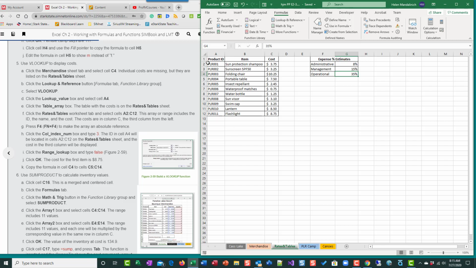Right now we're looking up product ID, but let's say we have a grading system here where we are looking up information. If you have a 90 or above, you get an A. If you have an 80 or above but less than 90, you get a B, right? So in this table, we're still looking up at the left, but it's looking up a range of values. Between 80 and 90, you get a B. Between 70 and 80, you get a C.